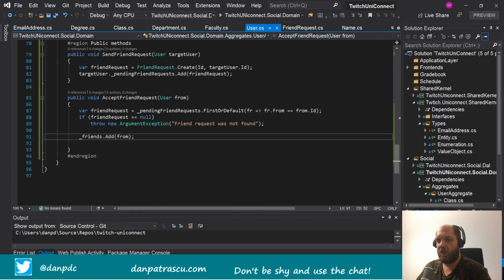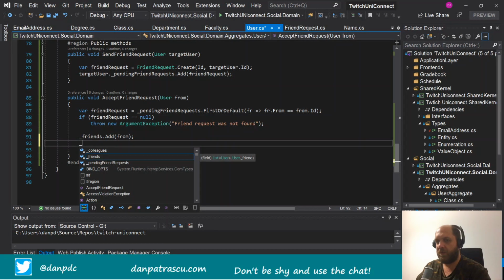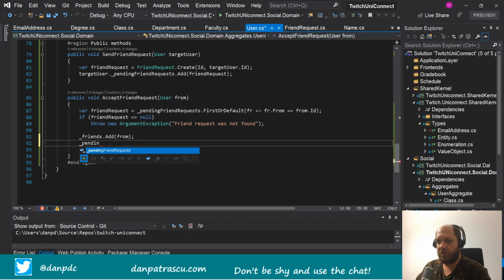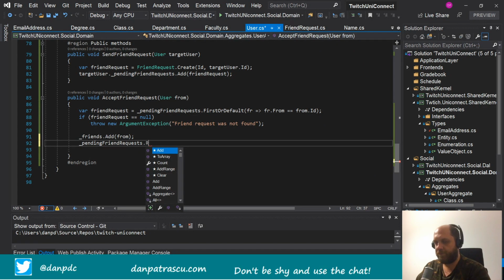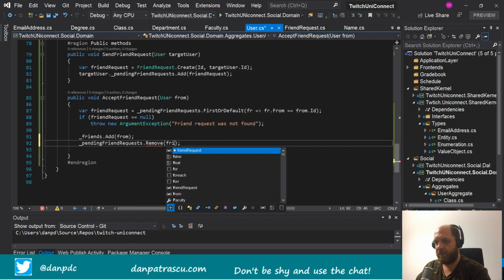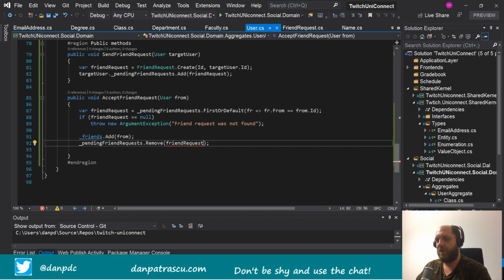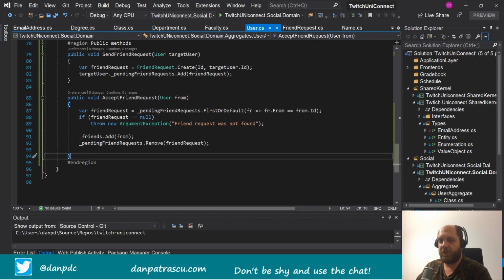Then we would also have to delete the pending friend request, so it would be pendingFriendRequests.remove, and we will remove the friend request that we just found. And I guess that would basically mean that we accepted the friend request.